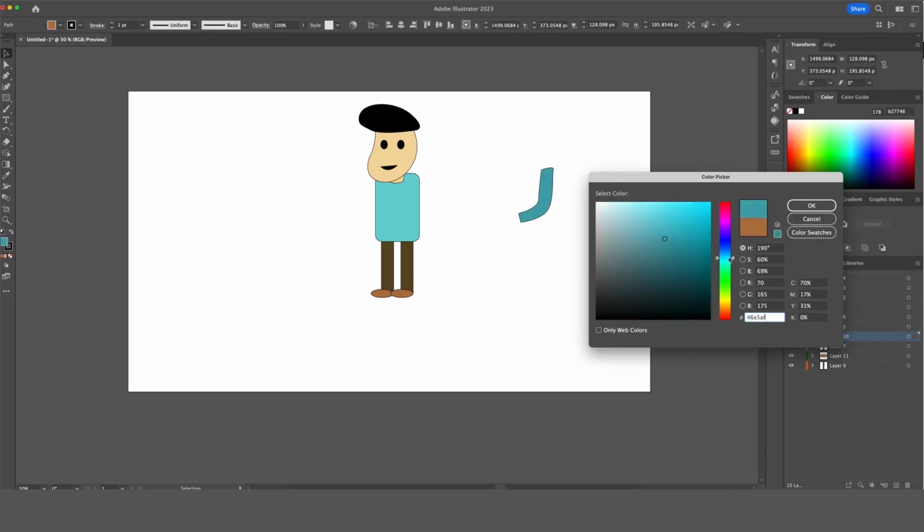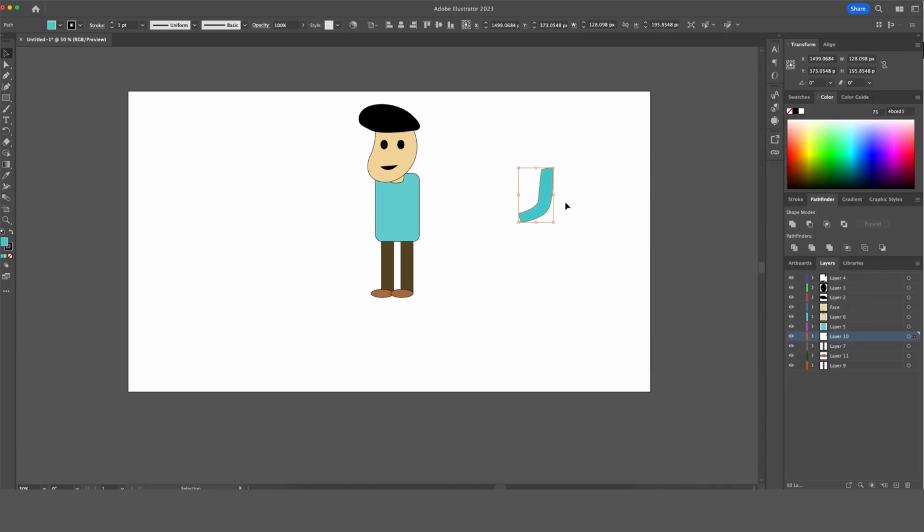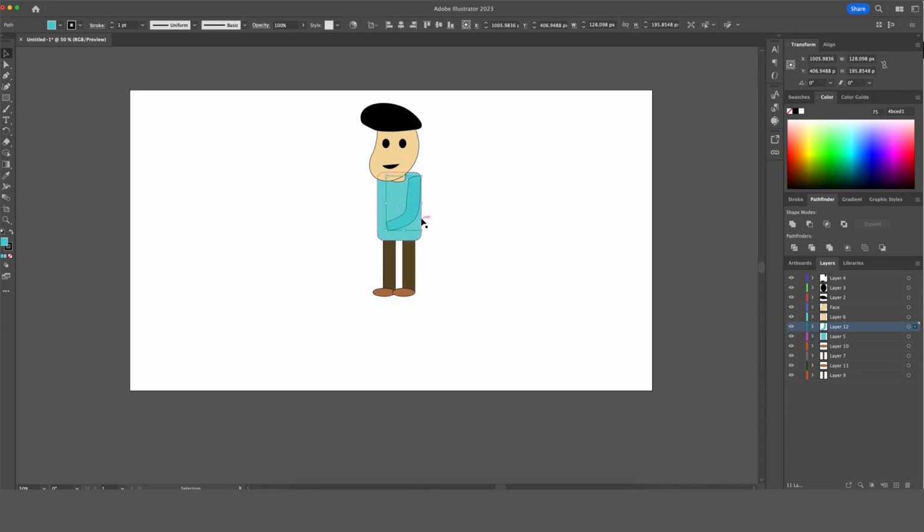So what I'll do, I'll just pick a blue color for this arm as well, so that it looks attached. You can pick up the color from the body as well and paste the same color to the arms also. But I have chosen a similar color for the arm. So we'll try to fix the position of the arm, and we'll try to adjust the feet as well. Let's see. Okay, now the position is correct.